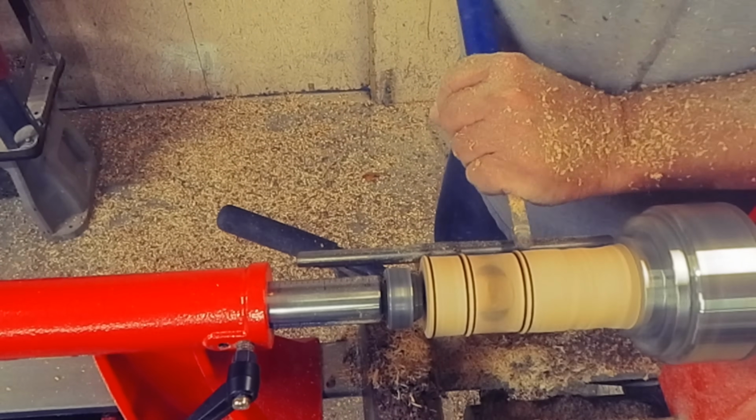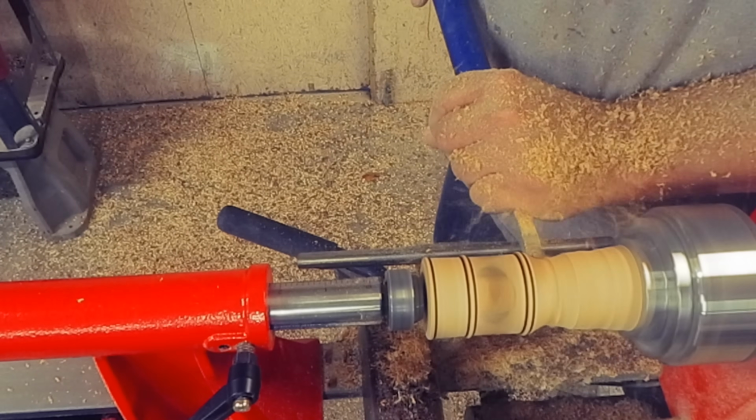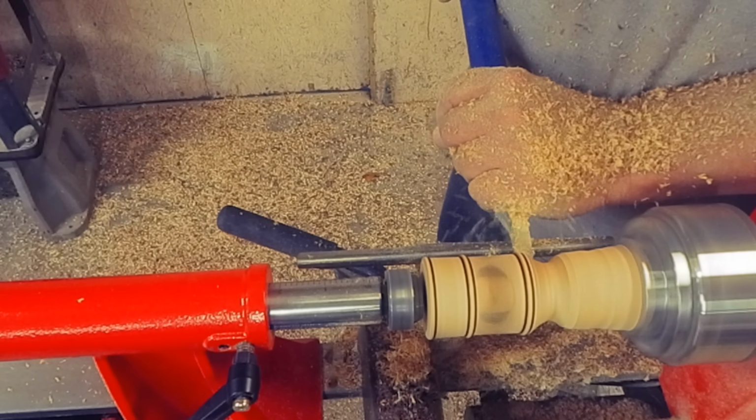I then use a carbide cutter to start removing material from the top of the ornament before I sand it and remove the tailstock to begin to hollow it out.